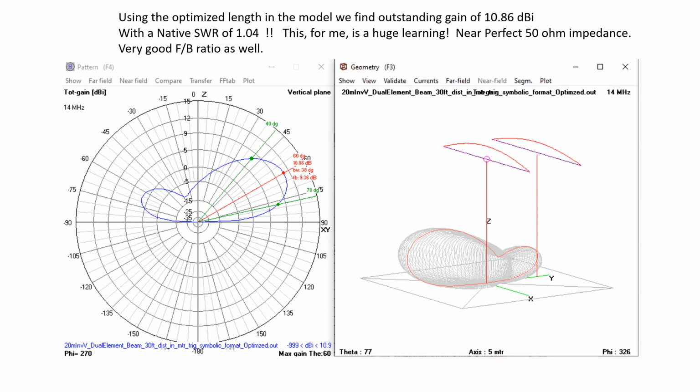By the way, this is a choice. I can choose dBi or I can choose dBd. So if I had chosen dBd, these numbers would be lower. Yeah, got it. But I don't think there's any fundamental flaw in this two-element design.